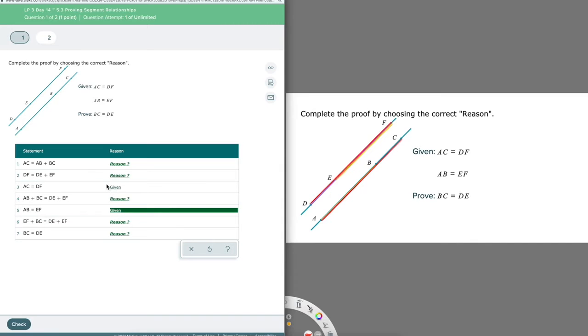Now, a lot of the time, we're going to be putting the pieces in here. They're not going to be doing this for us. This only happens every once in a while. I believe on the next one, we're going to be putting in our own pieces one at a time.